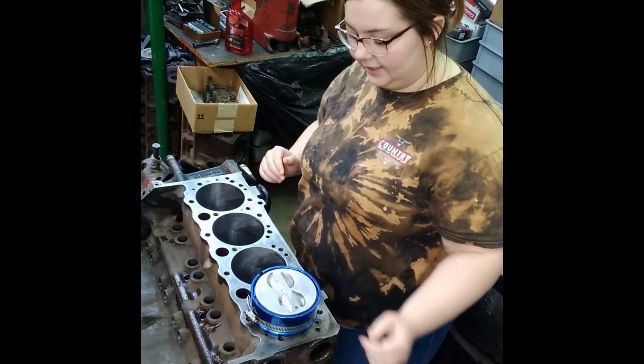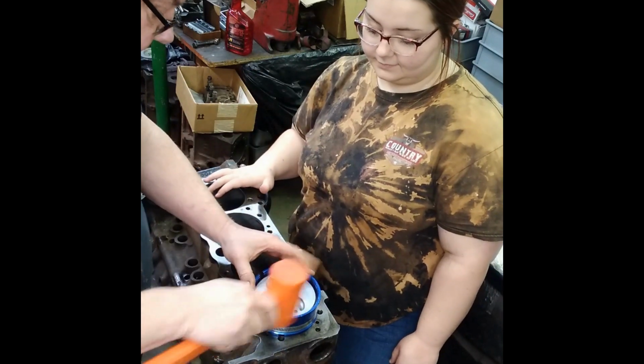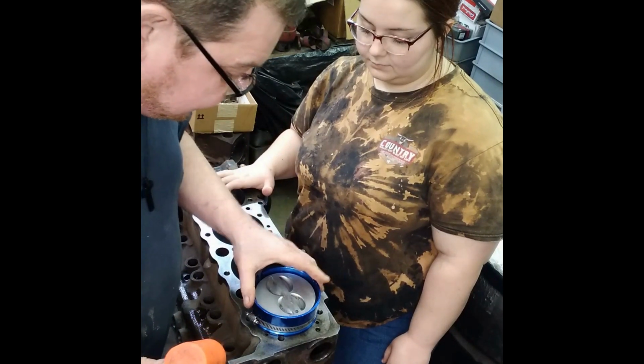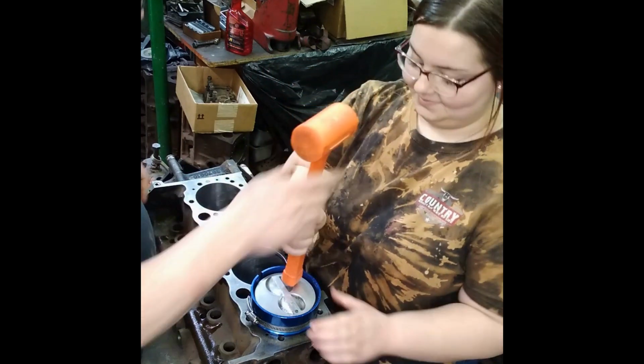All right. Now you're going to bang around this here. You're going to lightly knock this piston in, and you're going to make sure this stays seated as you go in the hole. You're going to make sure that's straight, and you're going to watch that connecting rod over there and make sure it doesn't hit the other rod or anything as you're going. Go on. You've seen me do it a million times.